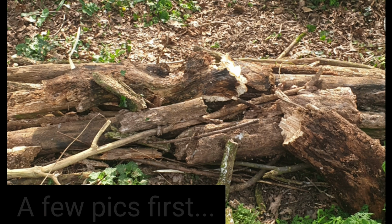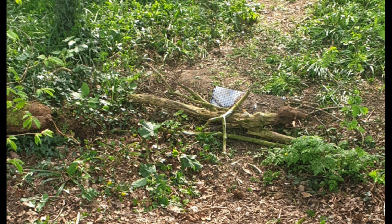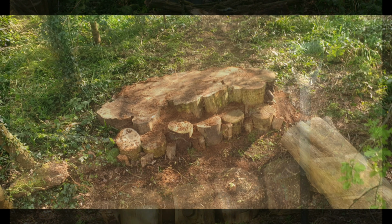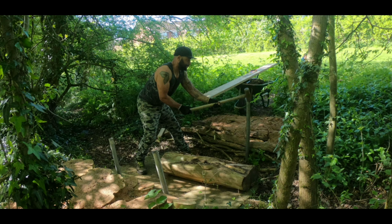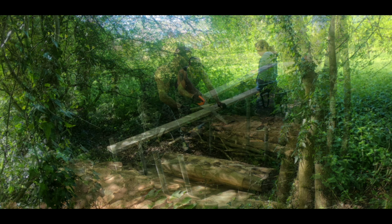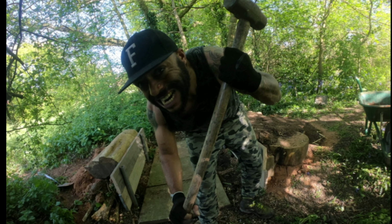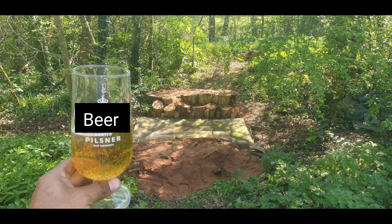All right, so over to the time lapse. I started off by finding loads of old rotten wood and tree stumps, and started to make piles up. Then I got some more solid wood and started to make a takeoff. Filled the gaps with sand. Lucky enough to have a friend that's got a scaffolding company, so he helped me out with some materials. There's my helper. And a beer, of course, to top things off.